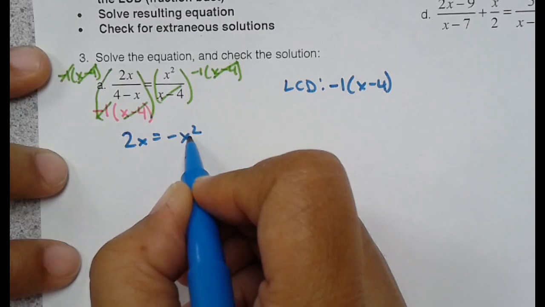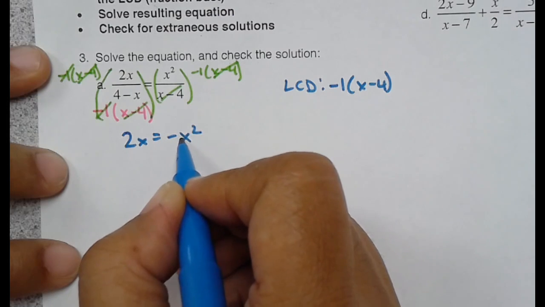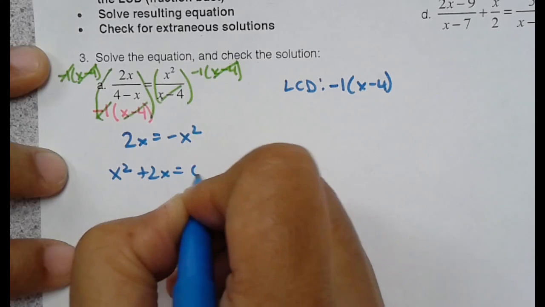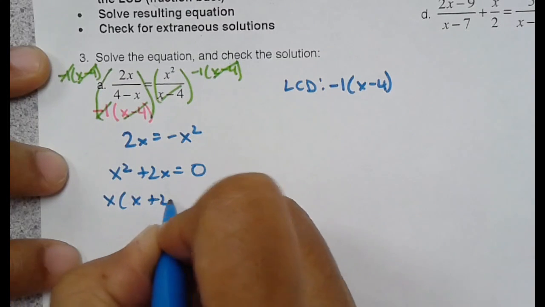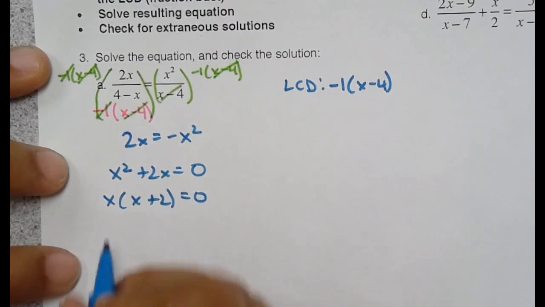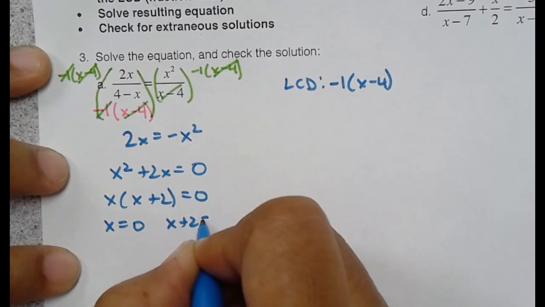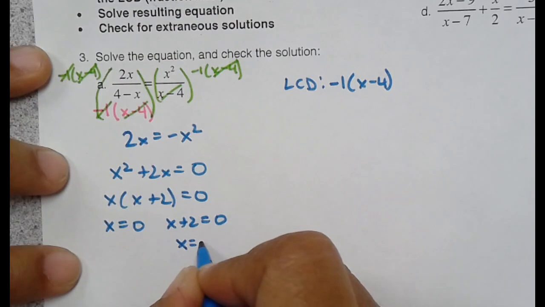I'm going to move this -x squared to the other side since we want this to be positive. So it's going to be a positive x squared on this side plus 2x. And then let's factor out a GCF, which is x. All right, and from here, split it up, see what you get. And then this right here is fine. This is where you have to subtract 2.